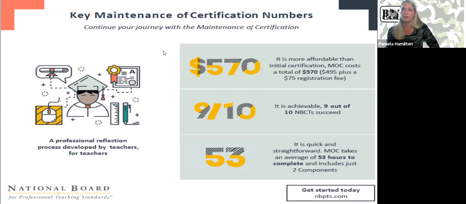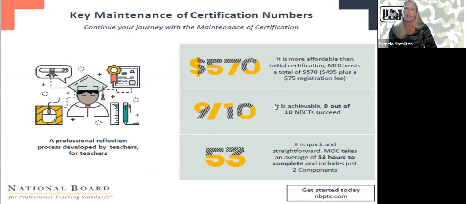Now, what you'll find with maintenance of certificate is that it's a little bit more manageable than the initial certification, or even the renewal. So here you're looking at $570, which is just a small chunk out of our stipend, with a $75 registration fee. The only time you'll pay that $75 registration fee is in your initial payment. And then it's really achievable.